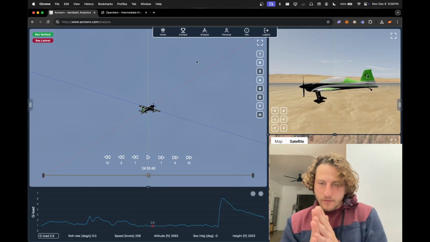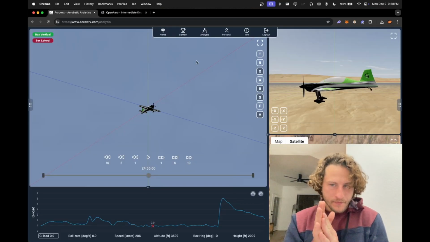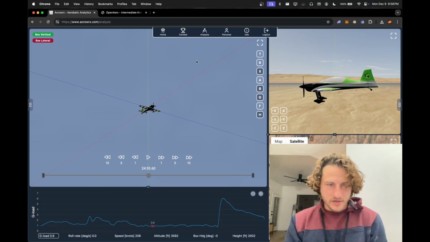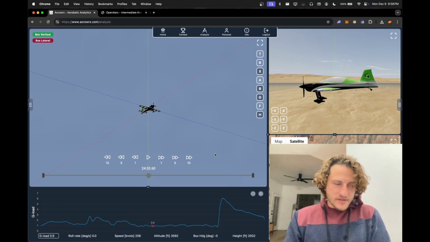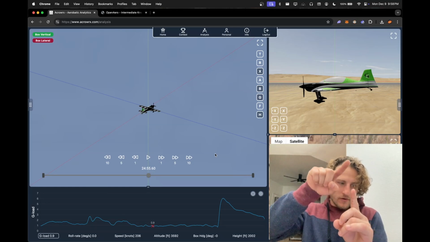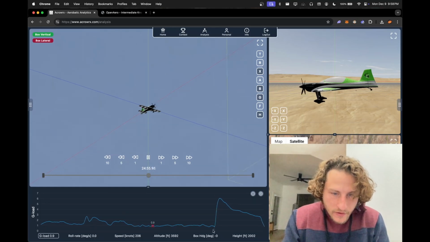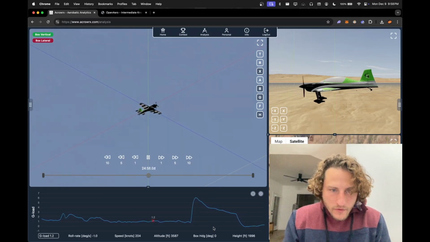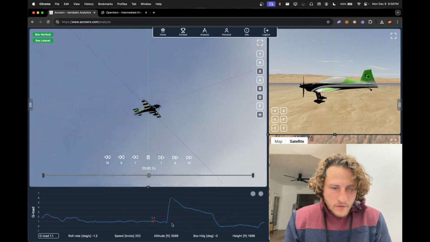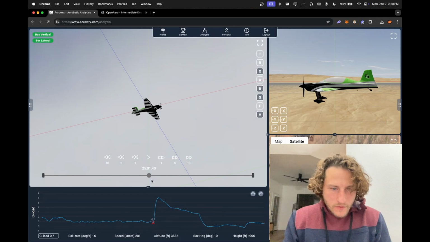Kind of jumped into the middle of this flight here. We'll just watch some of these. So on this Humpty Bump, we were trying to make sure that we close the radius at the same altitude we started. So right here, we'll put a mark.